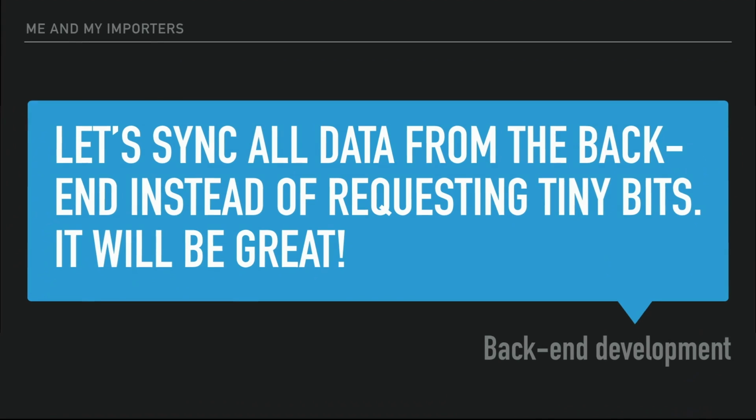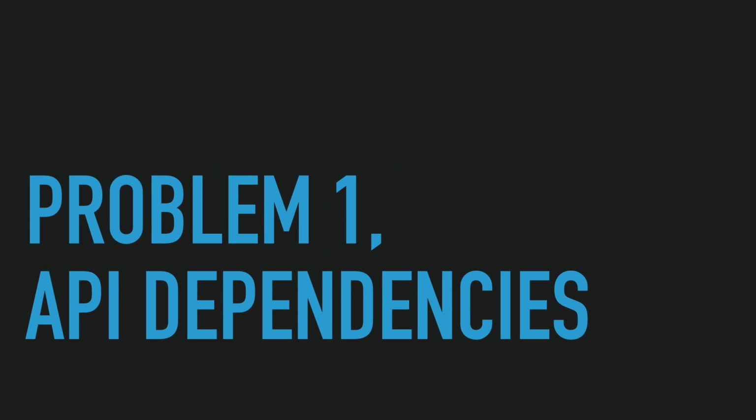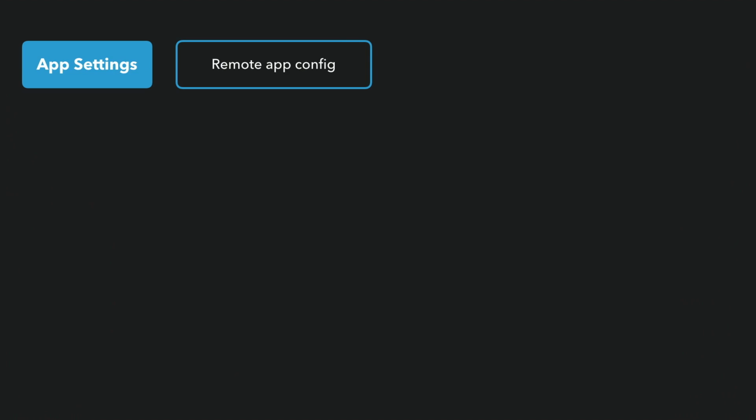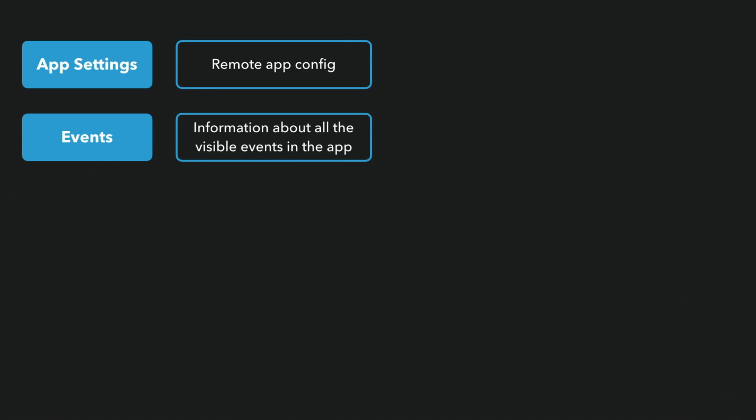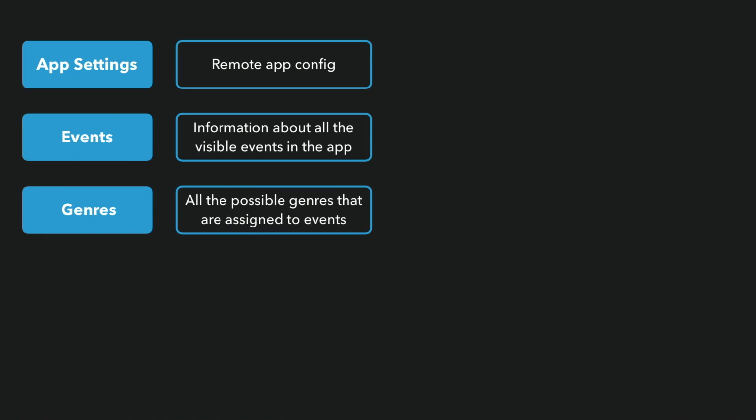There were three big problems. One of them was API dependencies, which means basically that we couldn't do all the API calls at once. There were like 8 API calls that needed to be done. One to fetch app settings, which also gets the images. One to fetch the events, because we were building an app that was showing events for which you could win tickets, so having the events was kind of important to us. Genres, because each event is either rock, or techno, or dance, or EDM, or whatever, so all the possible categories needed to be fetched.